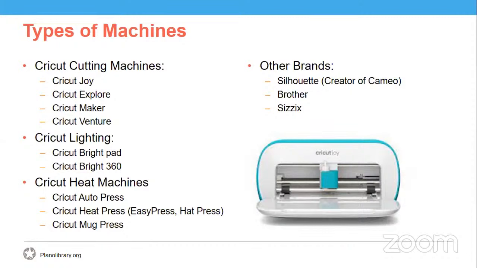The machine used to come with a smart dial with material selections. This has disappeared with the current model as material selection is now exclusively done in the Design Space software. It also does not come with smart housing. It can cut materials up to 11.7 inches wide and up to 4 feet in length for, again, smart material. Otherwise, it is the default mat size of 12 by 24 inches.